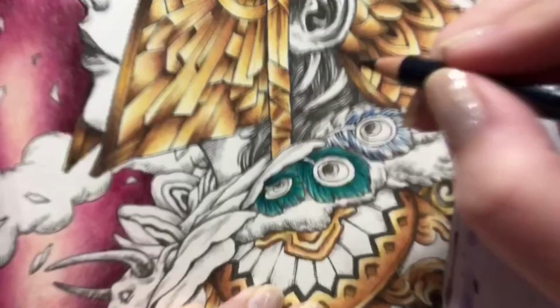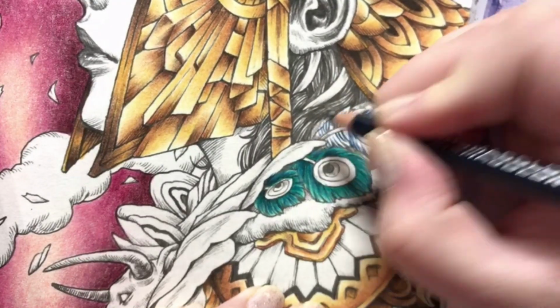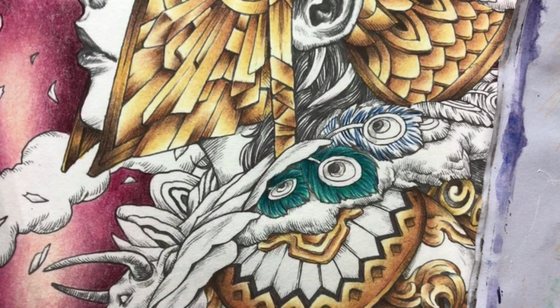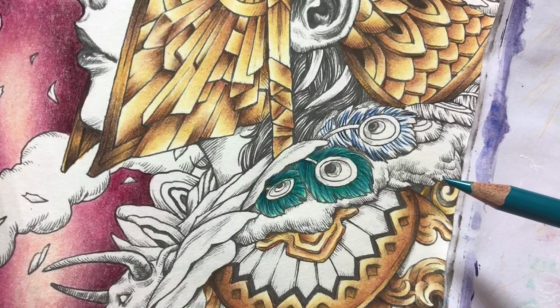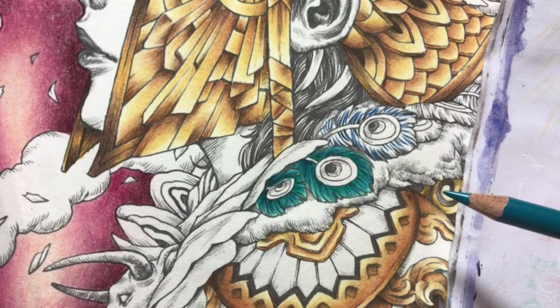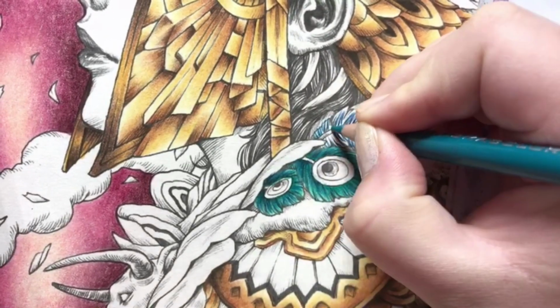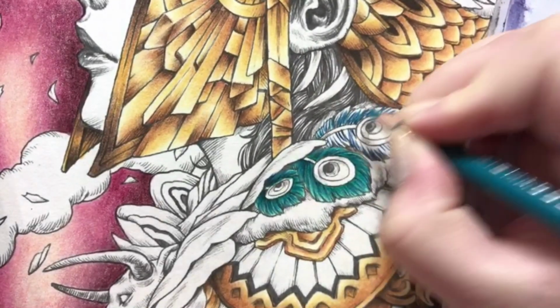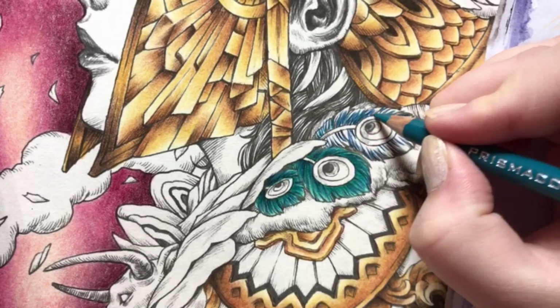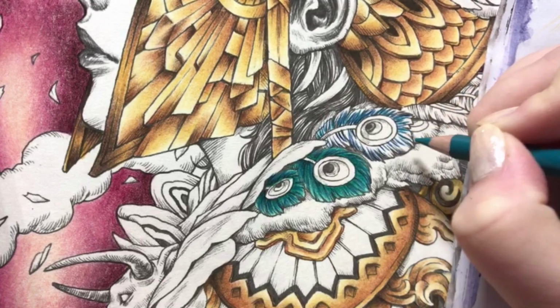Oh, thank you for the hearts. Always a lot of fun seeing the hearts when I'm coloring. What did you buy? Thank you. If you need me to repeat the colors, just tell me. Then I will.